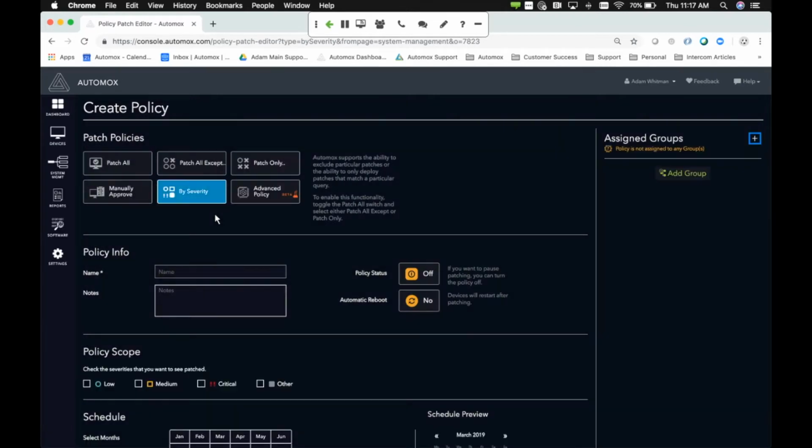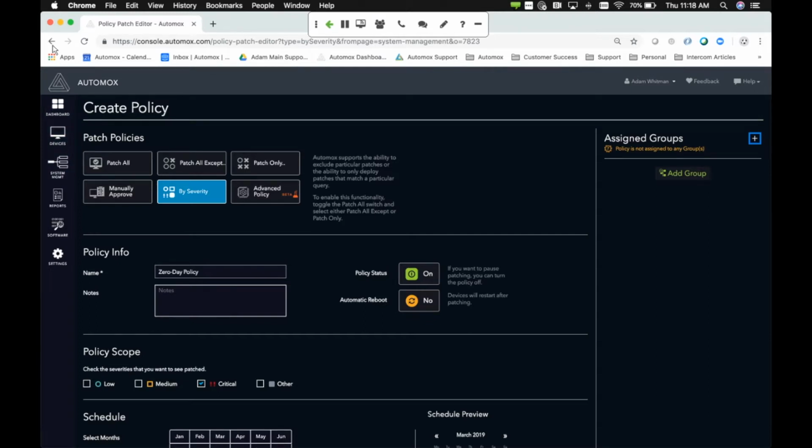So we have a by severity policy where you can easily just select, name the policy, give any notes you want, make sure the policy is on, and then make sure you're choosing critical updates for your scope. Now, when this policy is actually assigned to your devices, it's only going to patch devices that are critical. So we have the ability to pull the CVE information and give the severity a score. And we give these severities a critical if it's severities like this that we've talked about. So if this policy is now created and you assign it, it'll go ahead and remediate any of these vulnerabilities on those devices.